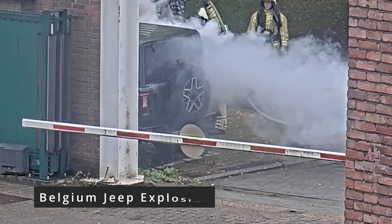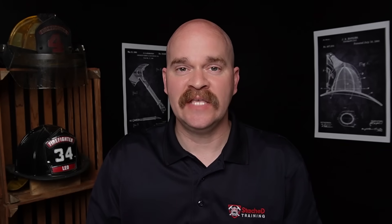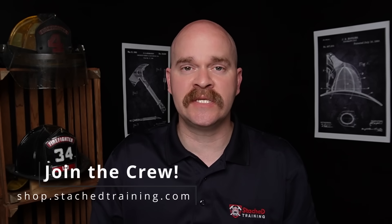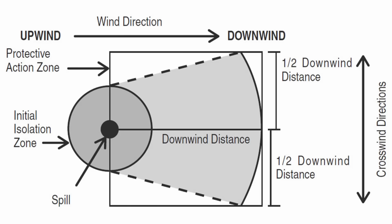Thankfully, nobody was hurt. What a lot of people don't realize is that anytime the battery is failing like this, it's off-gassing, and those gases are toxic — it's a hazmat situation. According to the guidebook, 330 feet is the standoff distance for a hazmat incident involving gas. While that's not always realistic in a situation like this, we really have to start setting up hot zones, staging upwind, and ensuring anyone in the hot zone is wearing proper PPE with SCBA. The hazards around these batteries when they're off-gassing are significant, and deflagration is a hazard far more realistic than anybody has realized.